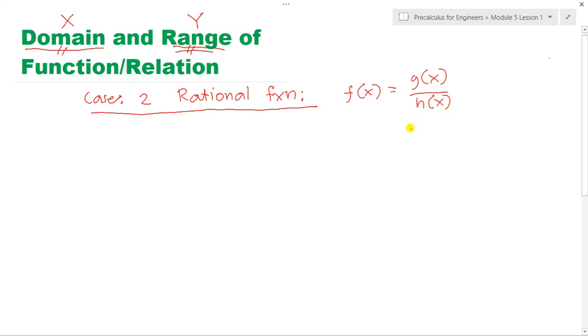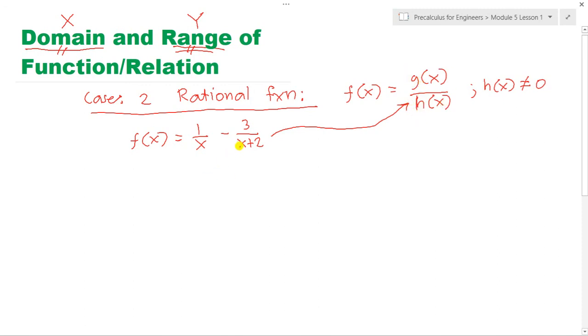Again, unsa may restriction gali class for rational function? Naboy hint. H of x must not be equal to 0. Mao gini atong bantayan sa ato ang rational function. Let's say you are given a rational function f of x is equal to 1 over x minus 3 over x plus 2. Here class, as much as possible, ang imong function dapat mag-comprise ra siya of a single fraction. So, imo siya i-convert in this form. Wherein natin usa ka fraction, numerator na denominator.